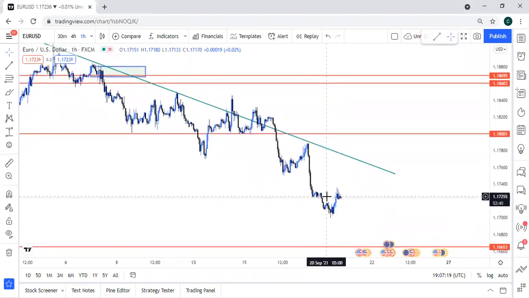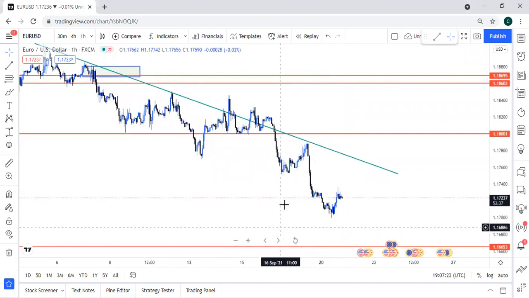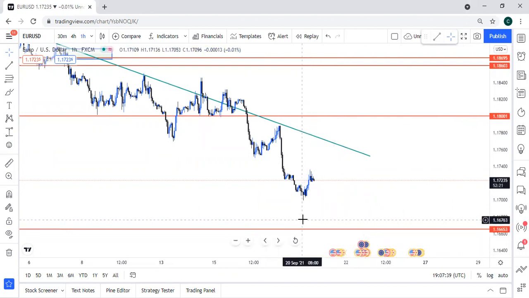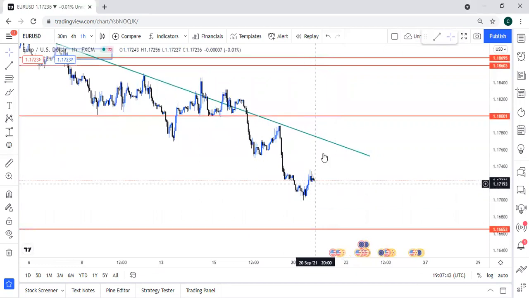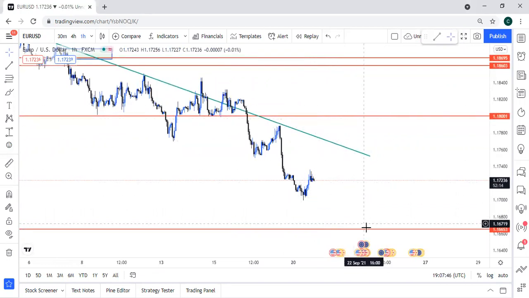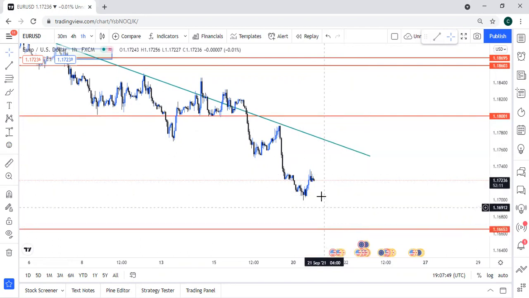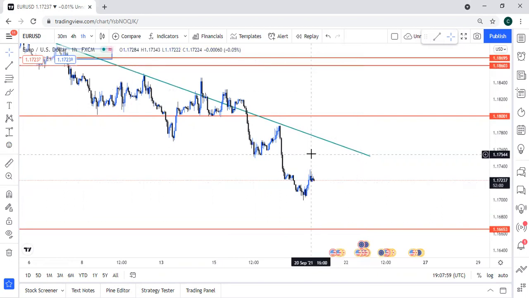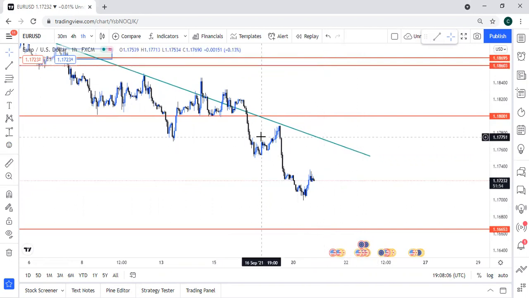Now, for the limit order, we have 2 types. It could either be buy limit order or sell limit order. Buy limit order means that you want to buy at a price lower than the current market price. Maybe you want to buy at this point here, 1.16653. You set a buy limit order below price. So if price goes up, it's not going to activate until price comes back down to this point here. So that's a buy limit order. A sell limit order is when you want to sell above price. So let's say you want to sell at this region here. You are going to have to wait for price. It's only going to activate when it gets to this point here. Now, that is for buy and sell limit.